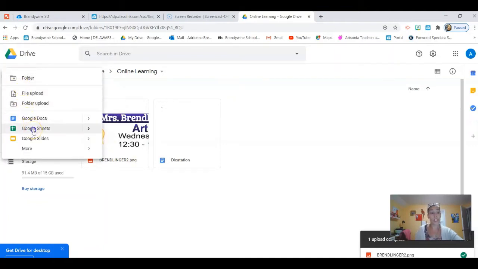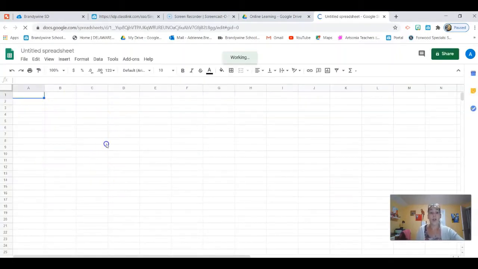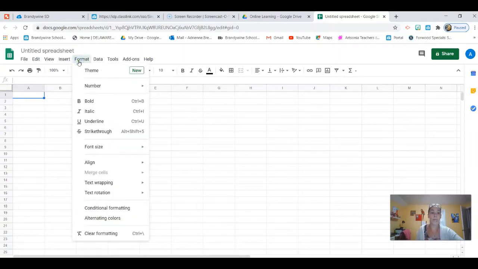If I do Google Sheets, it's just like an Excel document. You have all your little columns and rows and all kinds of fun stuff. It works very similar, but there are differences in it. You will find things a little bit different. My biggest problem, I'm starting to like the spreadsheets better because I'm more familiar with it now. I used to hate it because I knew Excel like the back of my hand. Now I can't do things in Excel because I can't remember anything.